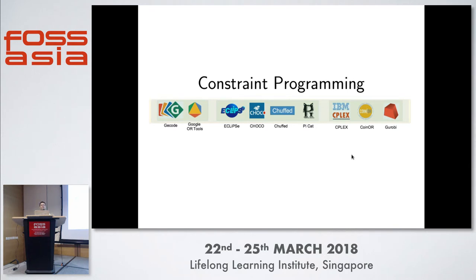Just like you've seen in the previous talk, if you were here, we search through a tree of possible options and find the best solution. There are some tools that you might have heard about or not. These are called constraint programming solvers. Essentially, they perform a kind of search, but in a somewhat clever way to avoid enumerating all possible solutions. It just tries to search in the set of possible or valid solutions.